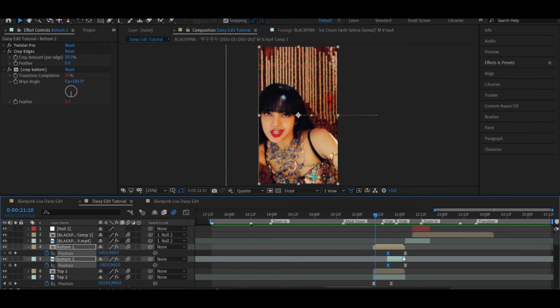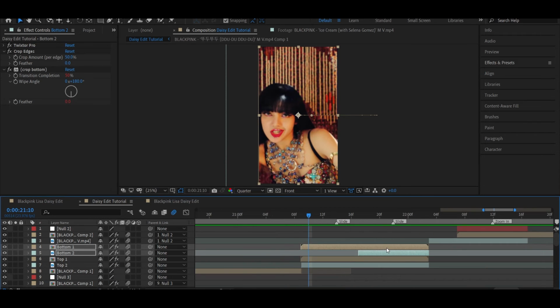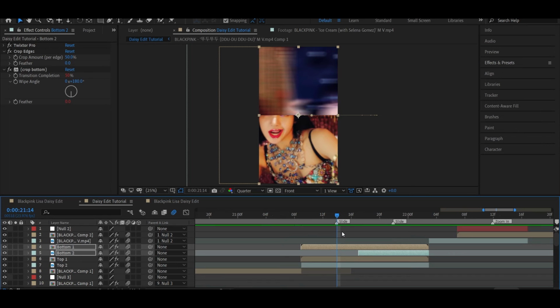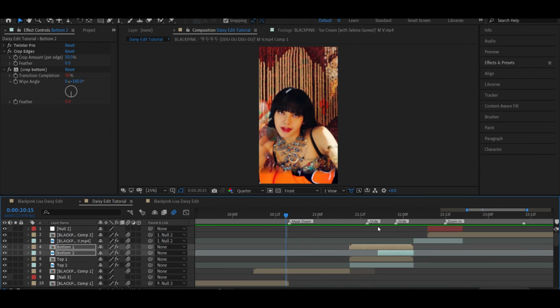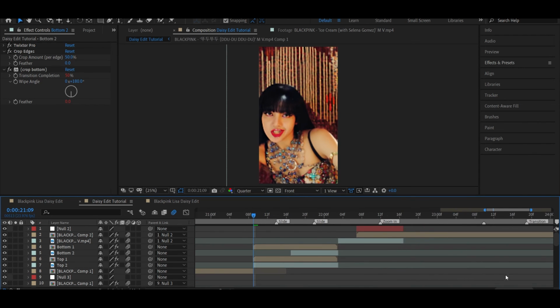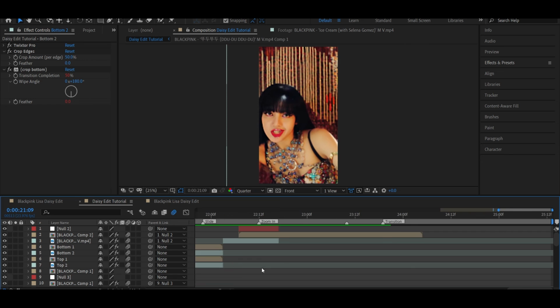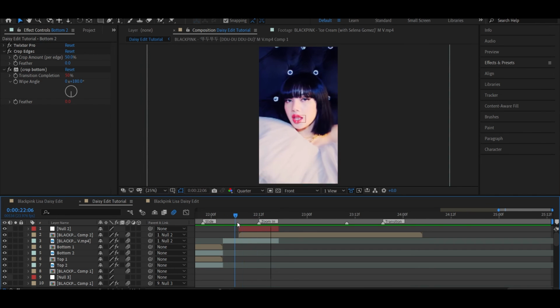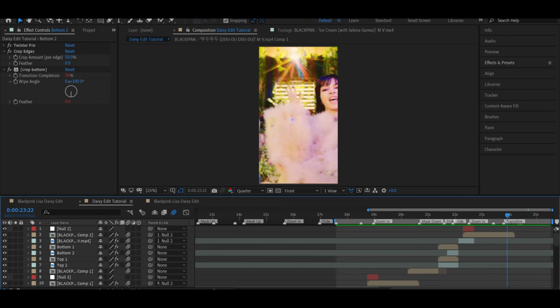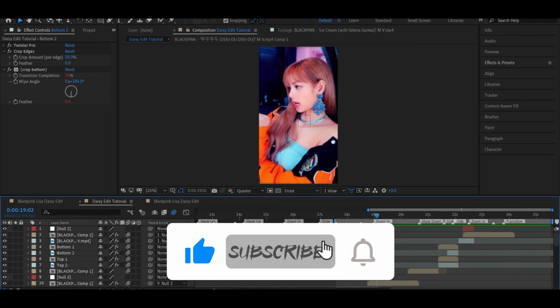Now one thing I'd like to mention here is use this transition only when you know that the beats are close enough. So if there is a lot of gap between these two beats, it will not look good. So for two close beats, use the split slide, it will look good. Now there is nothing left, this edit is complete. I have used just one more zoom in transition, using a null object. It's the same transition that we discussed today. Now in the next video, I'll do the color correction.